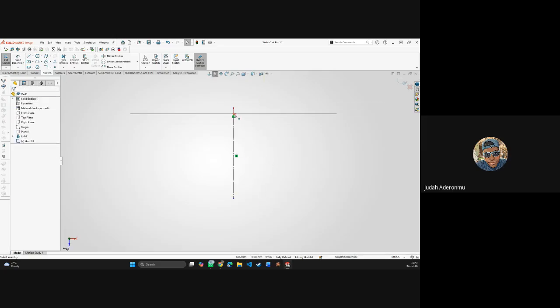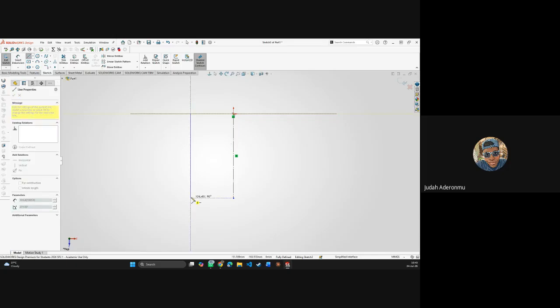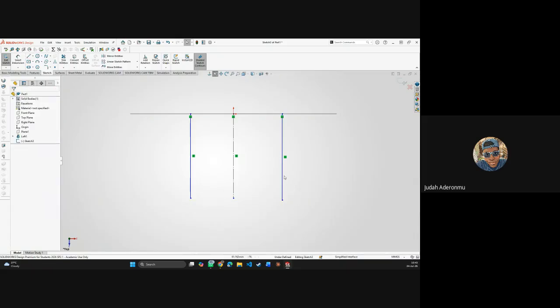I was explaining that, for example, now let's say I have this line here. I drew another line. Now, if I want this line to be symmetric with respect to this one, that means that this line and this line are symmetric with respect to the center line. That means that if this line is 50 millimeters away from the center line, then this line is also 50 millimeters away from the center line. So I'll explain that normally you can use the symmetric relation. You select the two outer lines first, then select your middle line.